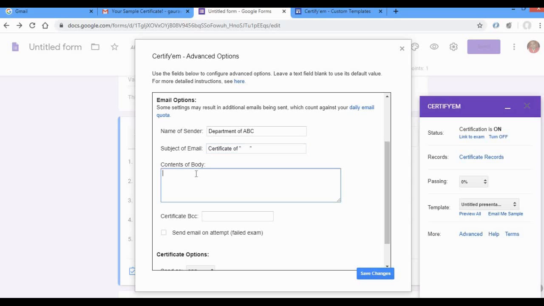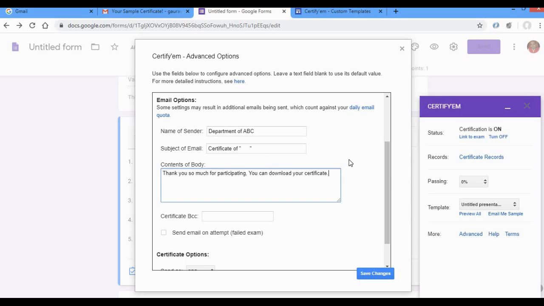In the content you can write, thank you so much for participating. You can download your certificate.